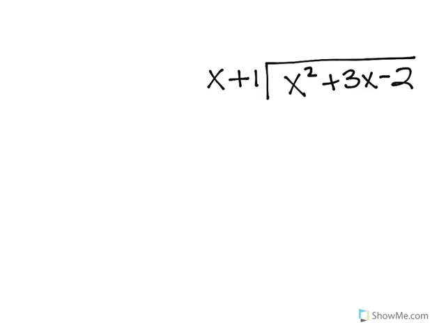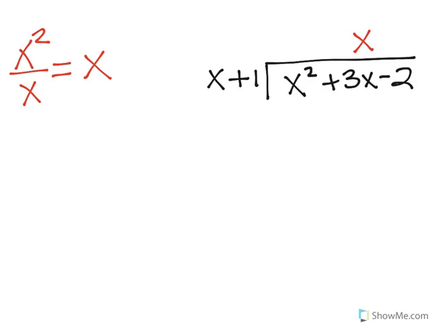So when we start long division, we're going to take the first term in our dividend and divide it by the first term in our divisor. So we're going to have x squared divided by x. And when we do this, we get x. Since this is a linear term, this is our linear part of our quotient. And I'm going to put it above the 3x so that we have all of our linear terms aligned in a column.